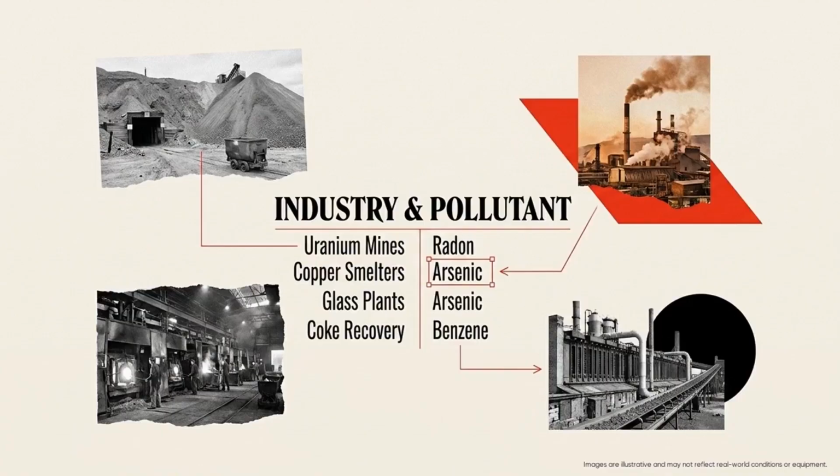For example, specific industries produce specific unseen threats. If your company operates underground uranium mines, your main invisible enemy is radon gas. Running a primary copper smelter or a glass plant, you're going to be strictly monitored for inorganic arsenic emissions. And if your facility deals with coke byproduct recovery, which is something often used in steelmaking, your big concern is benzene. See, the federal rules don't just vaguely say, hey, don't pollute. They target precise chemical threats tied to the exact type of operation you're running. It really grounds all these abstract rules into a tangible reality for your specific facility.